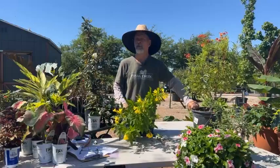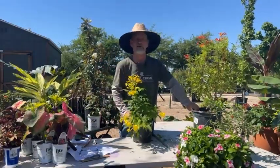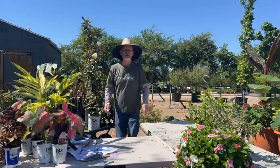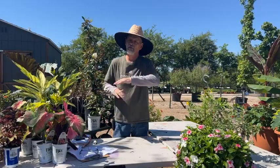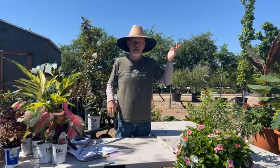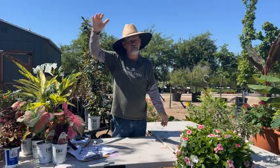And I don't have one here, but another one in that category, that I have on my list, is just a regular fig, you know, like Celeste or Brown Turkey or whatever. I planted one at my daughter's house a couple years ago, before the big bad freeze, which took it to the ground. It had only been in the ground since April, and in February it froze to the ground, and then by the end of the following summer, it was back 7 feet tall with multiple stalks. And I just saw it yesterday. Now this year, the second year, it's got about 12 of them, and it's 10 feet wide and 8 feet tall.